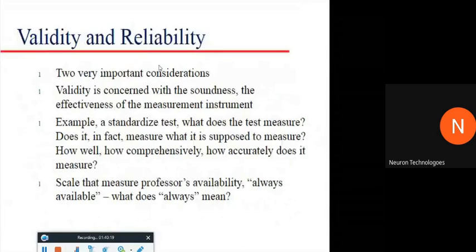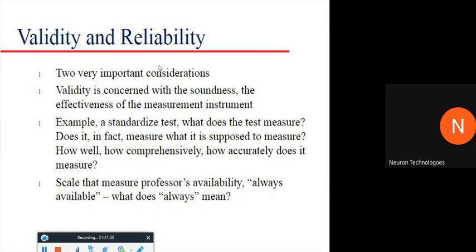Validity and reliability, again, it's very important that your questions, your data inputted, and your method should be valid and reliable. You cannot choose anything which is not reliable or valid without any validation. Two very important considerations: validity is concerned with the soundness and effectiveness of the measurement instrument. An example is a standardized test. What does the test measure? Does it in fact measure what it is supposed to measure? How well, how comprehensively, how accurately does it measure?